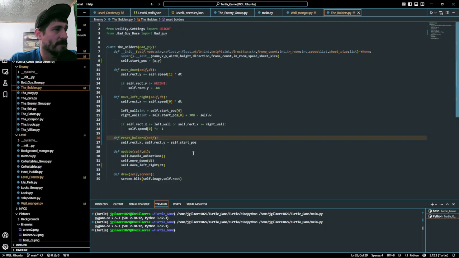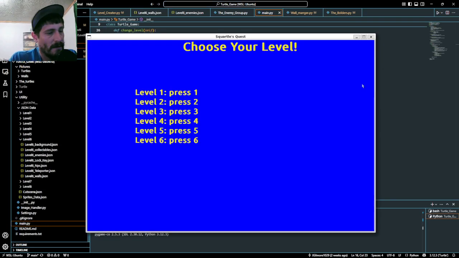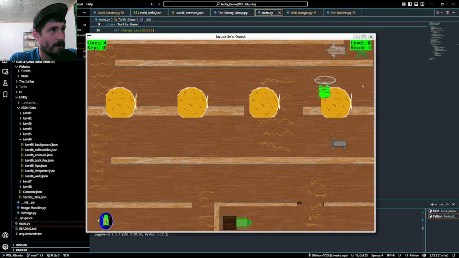And the boulders, I still need to get this, but maybe not. I don't know. We're just gonna have to find out.